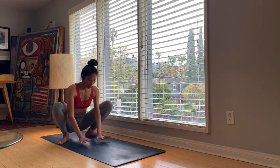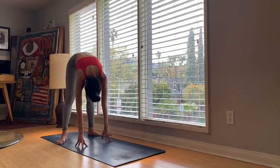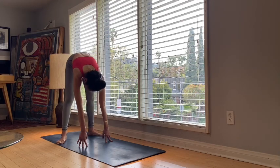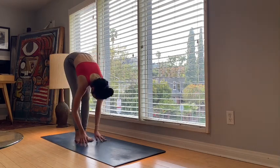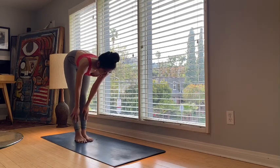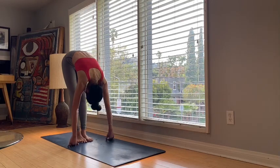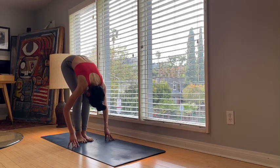Slowly send your hands down towards the mat. Straighten your legs. Swing side to side. Release the pressure on your legs here. Once you feel ready, take your heel toes together. Inhale, halfway lift. Hands onto your shins. Gaze down and forward. Lift your navel in. Exhale, forward fold. Drop everything down towards the mat. Maybe if you want, soft bend your knees. Just hold here.